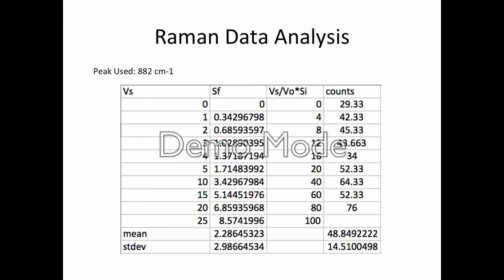Did the same calculations, but this time using Raman scattering as an instrumental method, and we never actually got a picture of the spectrum from this week, but I can tell you that the peak that we used to calculate the data was from 882 wave numbers. And then we're doing the same calculation here. We have the standard concentrations, and then Raman counts, instead of counting absorbance, it measures scattering. And so the measurement we're looking at is, I think, photon counts in the far right column.